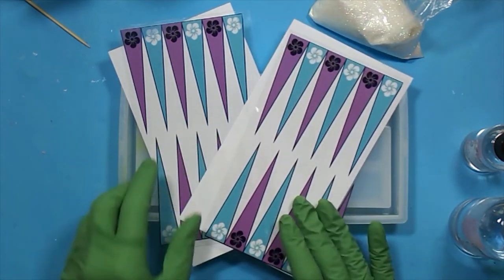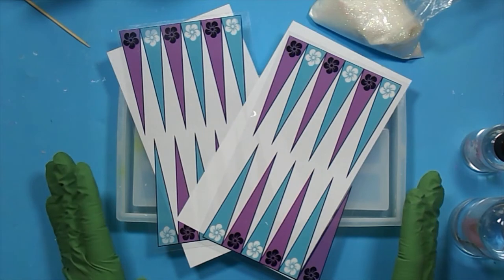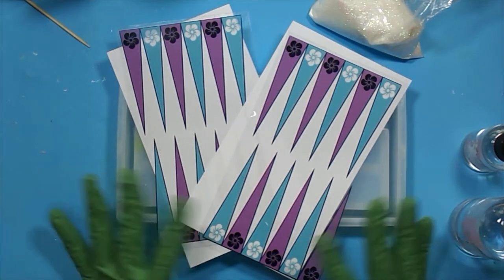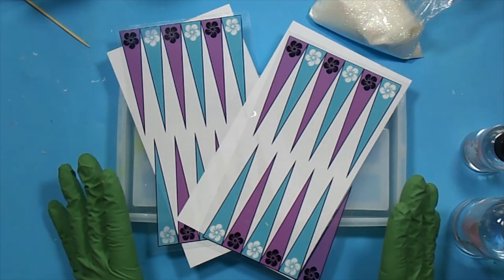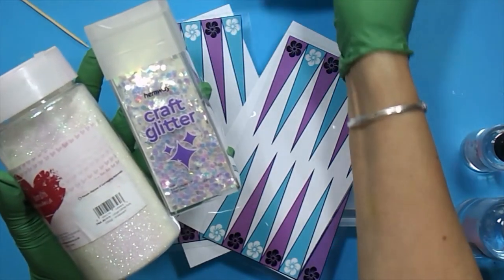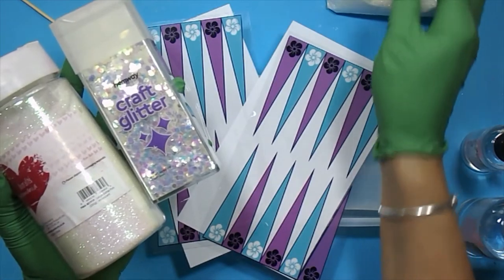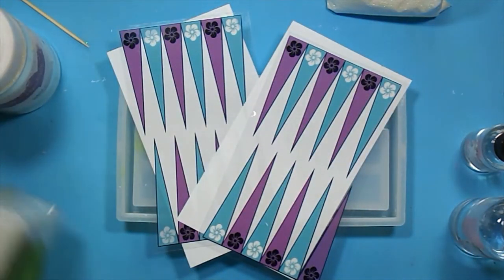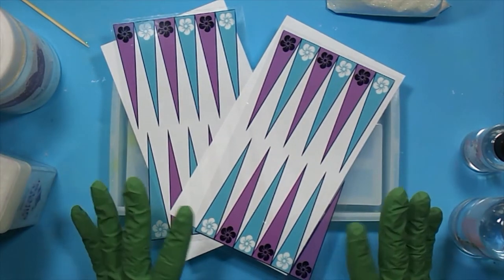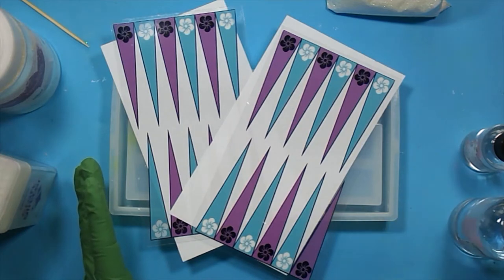Okay, so I've got these, and I got thinking, I've used the black glitter, I've used the powders, I'm going to do something totally different with this one. I'm going to use as many beautiful sparkly glitters as I can find to go with this. We are going to go all out glittery madness, because why not?